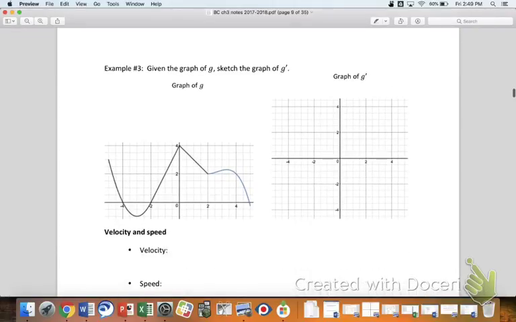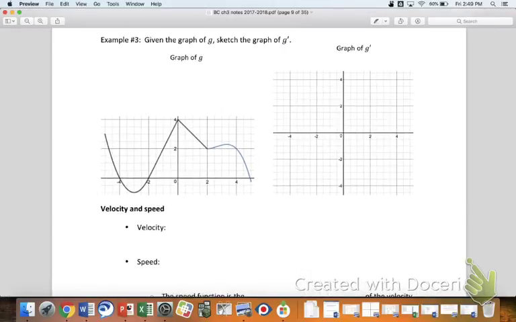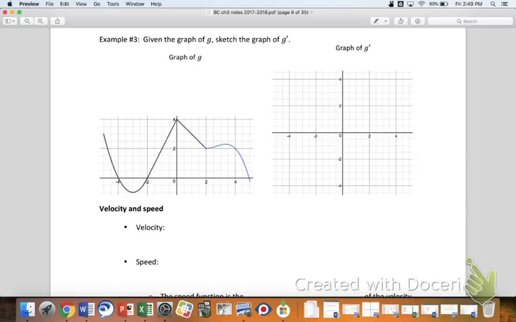Okay, so here's a little artwork for you. You've got this graph of G over there on the left. Sorry for the different colors. I forgot to change the color on Desmos for the blue part. Whatever. There's no hidden meaning to the fact that it's blue. So anyways, please sketch a graph of G prime based on the graph of G that's over there on the left.